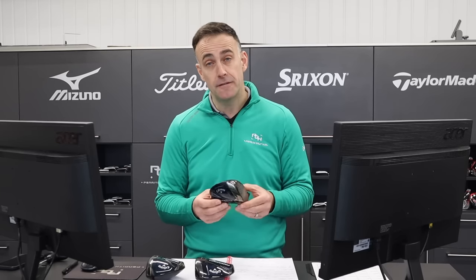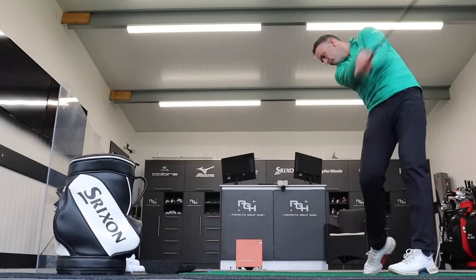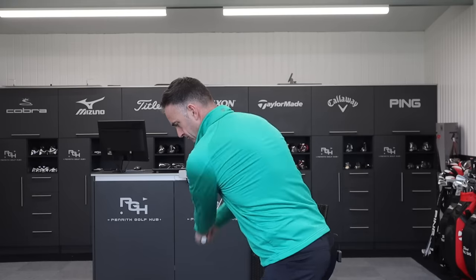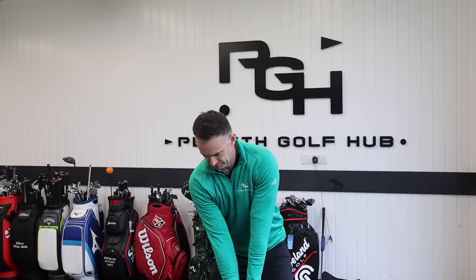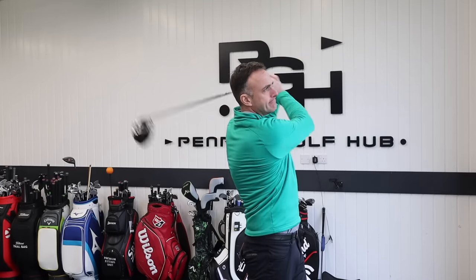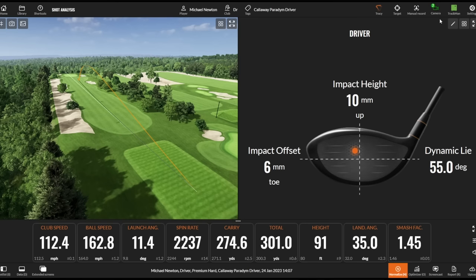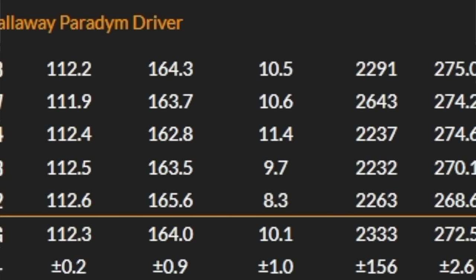Now the sound and the feel of this club was a little bit more muted than what I would say with the X. Maybe it's just the size of the head potentially, changing that sound frequency slightly, but a really good feel. It looked pretty explosive off the club face as well. Obviously the ball speed was in and around where I'd expect it to be, to be honest. There was nothing that really jumped out and made me go, wow.